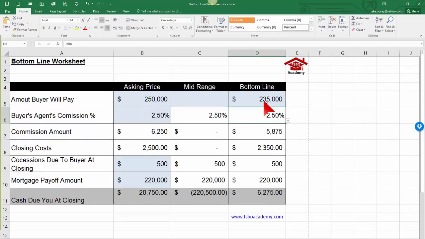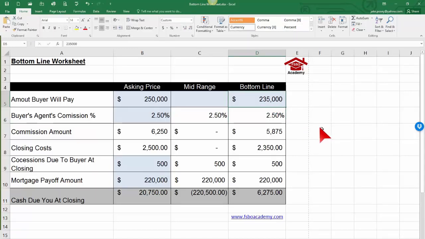Now, one of the things that I'm assuming here, and remember back to our pricing lesson, is you should not use this spreadsheet to price your home for sale. The $250,000 should come from your research, or better yet, should come from an appraisal. But you're not always going to get asking price. And so you need to know how much below your asking price you're willing to accept.